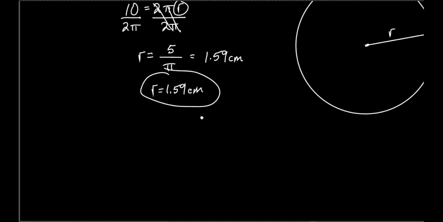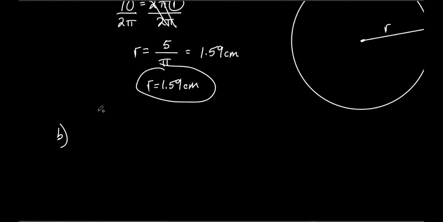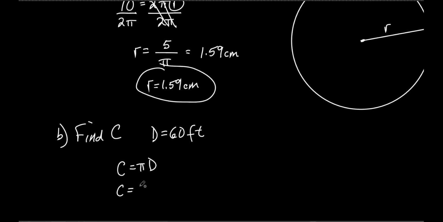What if they give you another one, this is part B, where you find the circumference, C, of something with a diameter of 60 feet. They don't draw a picture, they just tell you the diameter and ask for the circumference. This is actually easier than the first one. Okay, don't pack up. I haven't dismissed you. So watch. Circumference equals. Now they give you the diameter this time. What was that formula with the diameter? Pi times the diameter. That's right. So look, it's very simple. This one's easier than the first one. Circumference equals pi, which is 3.14.